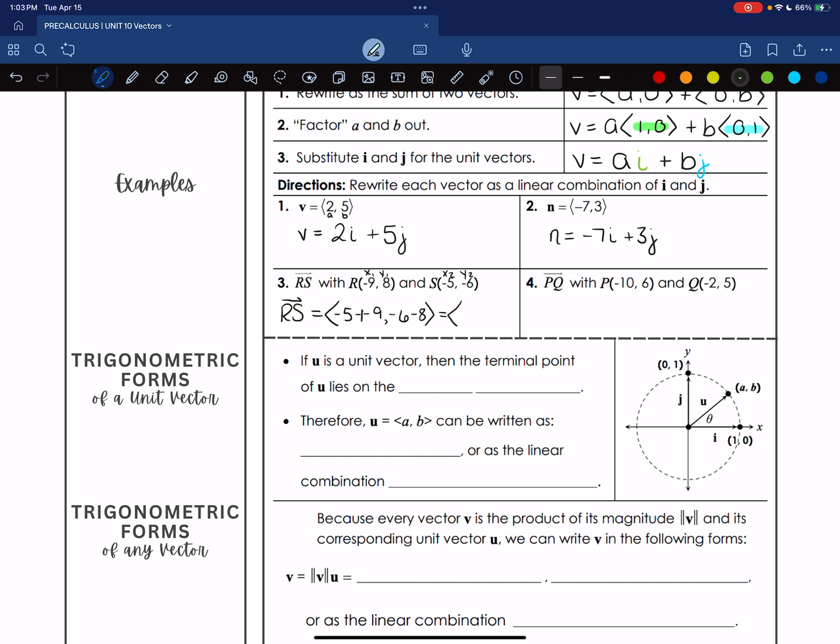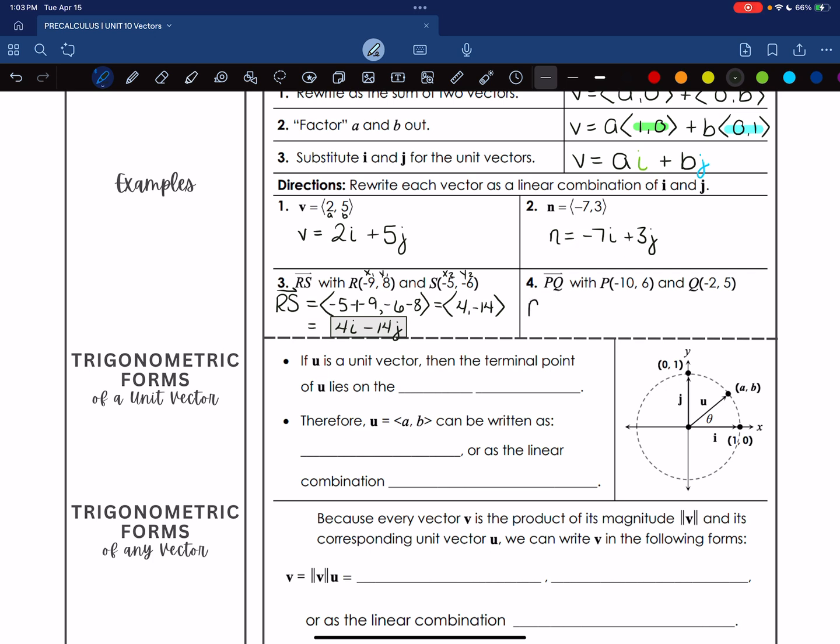That's really adding. So this is 4, negative 14. And I need just a little bit more space. Now with it written in component form, we can go ahead and write it as a linear combination of i and j. That would be to write it as 4i minus 14j. There you go.